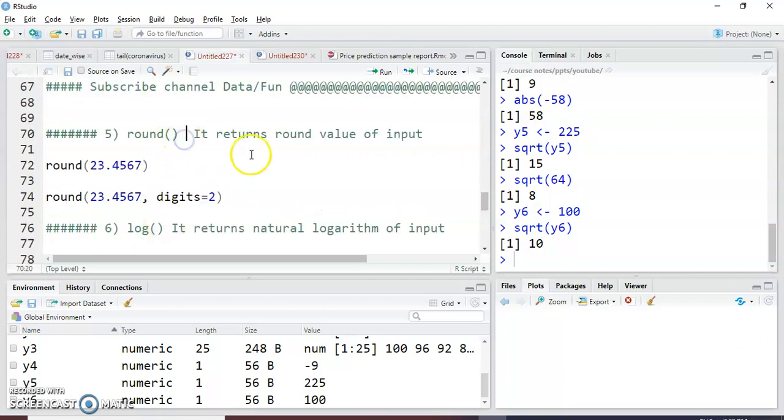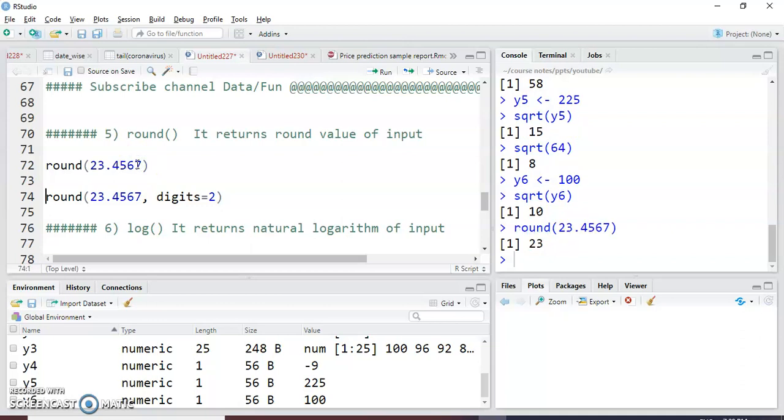Then the round function, it returns the rounded value of the input. Round of 23.4567 will give only 23, a round figure. But if you want some digits after the dot sign, then you can write this command.